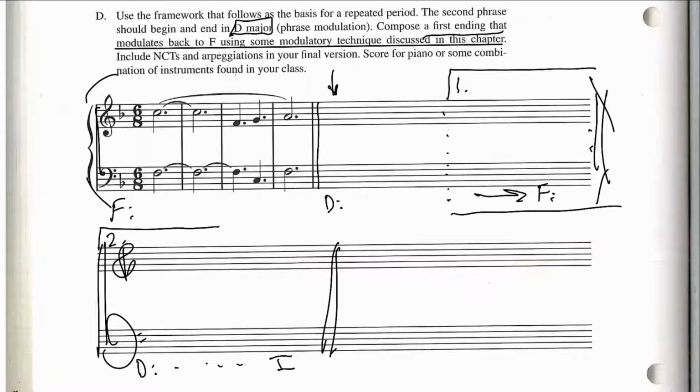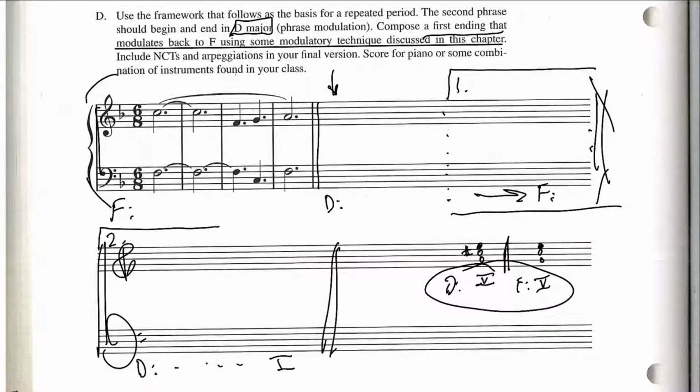Just off the top of my head, I'm thinking, well, in the key of D major, a five chord is A major, and in the key of F major, a five chord is C major. And there's an E common tone. Could be an interesting pivot. So look for those things. Play around with that. Doesn't have to be this. Could be a whole lot of different stuff.